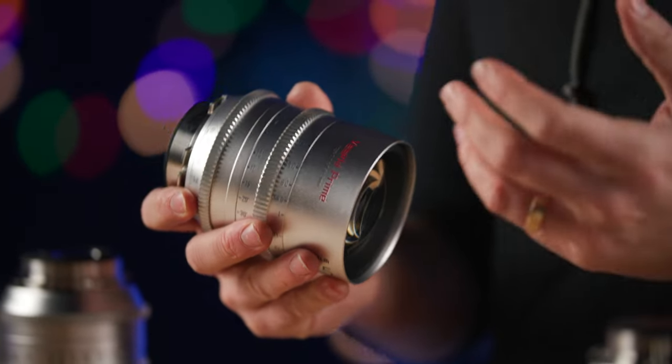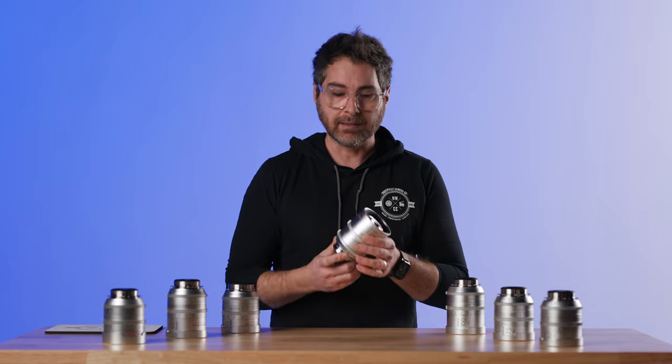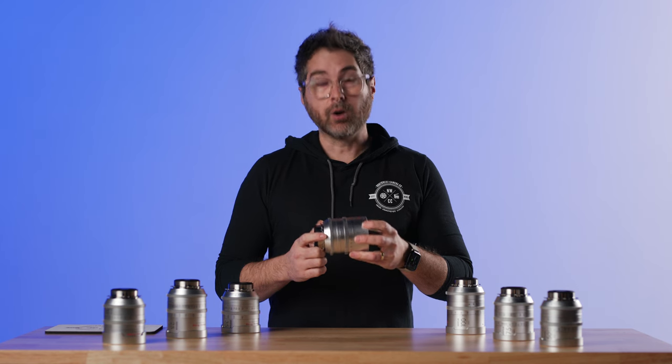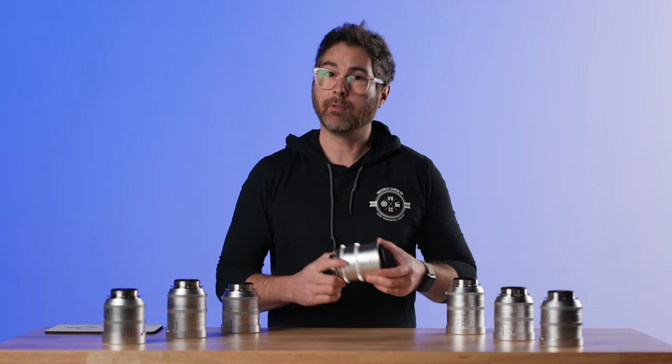It's just such a versatile lens that gives you so much character without some of the drawbacks of a single-coated or uncoated lens that's really hard to control. I think these have a really great balance of being controllable while having a great look without going too far. Okay, I'm done gushing — Vespid Retros, you can find them here now. I'll probably talk your ear off when you come to pick them up.